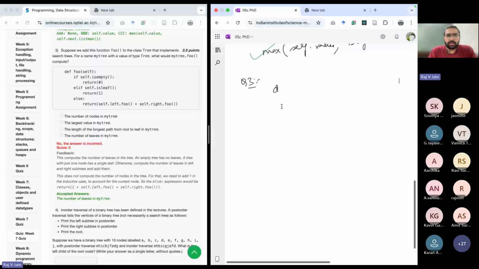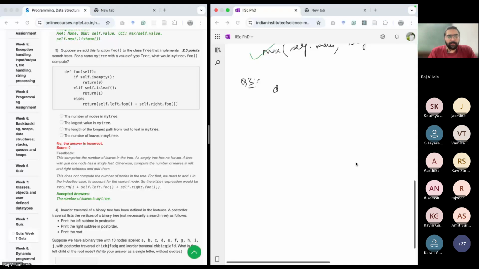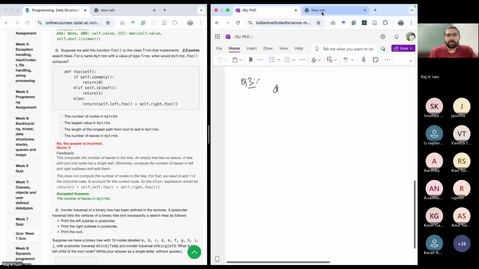I'm sorry, you want to count the number of nodes in the tree. Number of nodes in the tree. Okay, with that, what will you do? We will initialize a variable count with 0, and we will increase the count by 1 if it is a leaf, return 1.